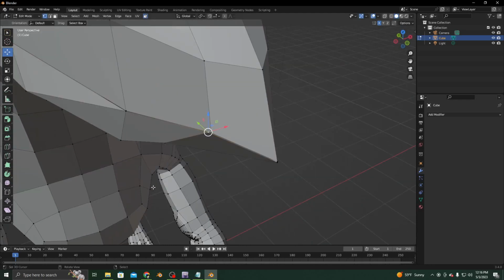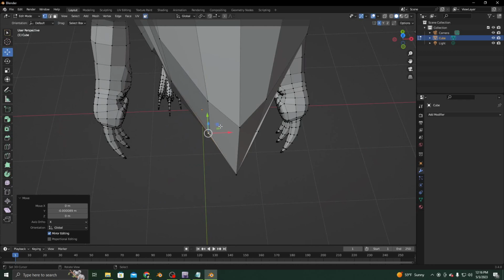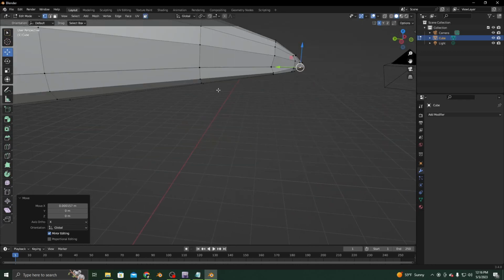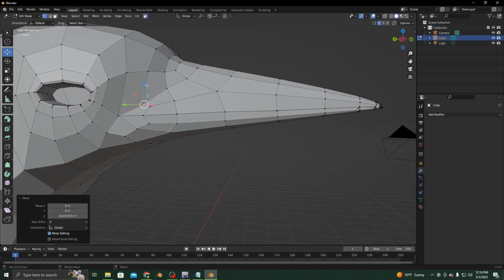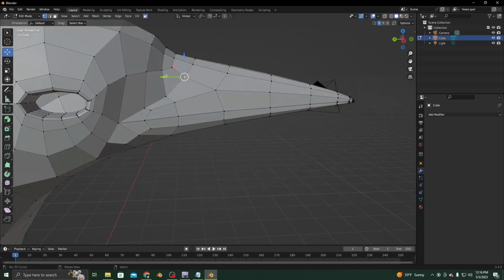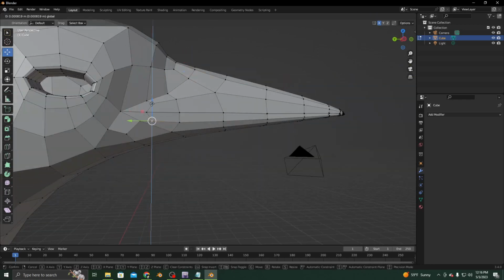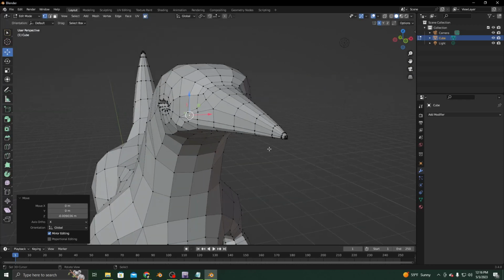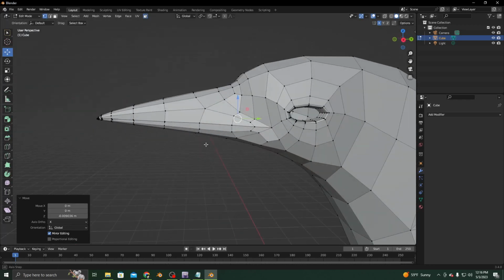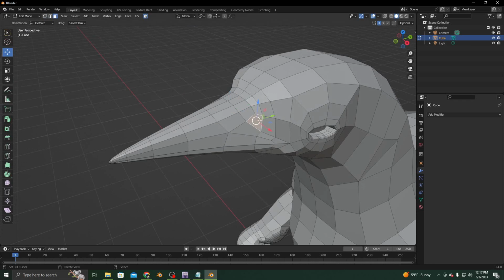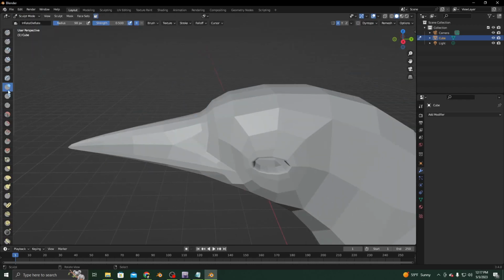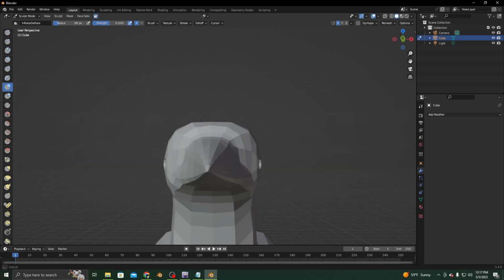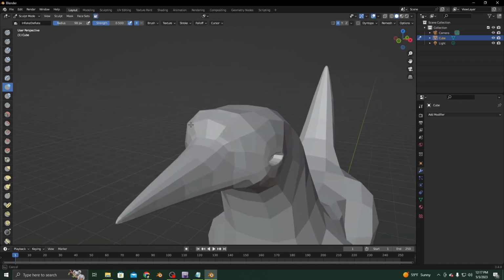Now we're going to check both sides and see if they're symmetrical. And they are. We just made a beak. I'm going to shape it a little bit to be more beak shaped. And it's correct on both sides. We're going to make the bird have the sculpting of the reference. It has a melon head like a dolphin. So we're going to make a melon head like a dolphin.